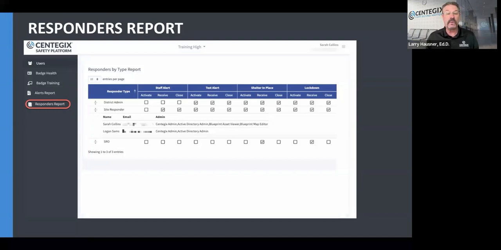So it's really important, especially in summertime, when people come and people go. I would like to see my team to ensure that we are all listed here under the appropriate responder type. By the way, there are just 3 on this slide. You may click on yours and see 7 or 8 different types, so you would see site responder, might be admin. It's pretty robust at certain places, but you want to make sure that the people on your responder team are getting the alerts and know what permissions they have.